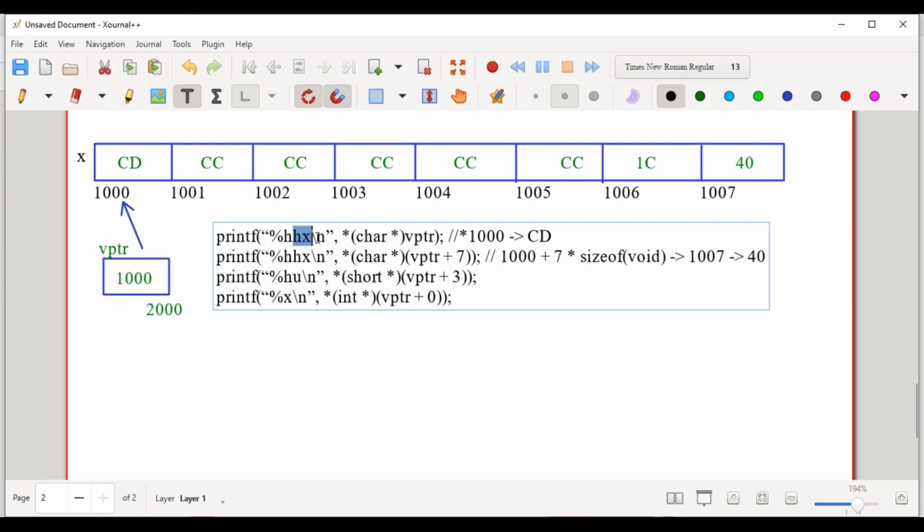So percentage hx is half of it. It gives me the hexadecimal equivalent of the value from a 2 byte memory block. Percentage hhx is still half of it. So 1 byte. So I will get CD here. I will get 40 here. Now can anybody tell me what this printf gives as an output?